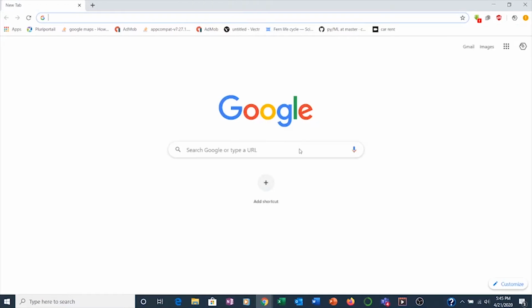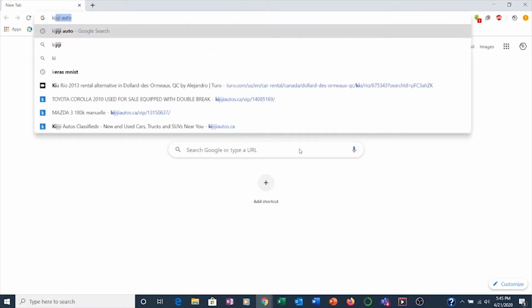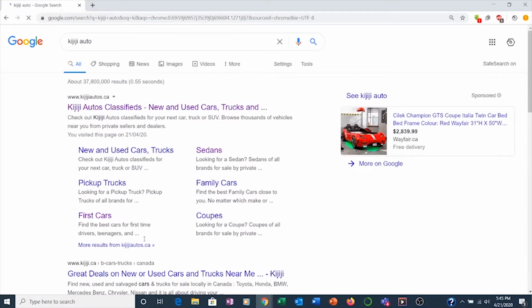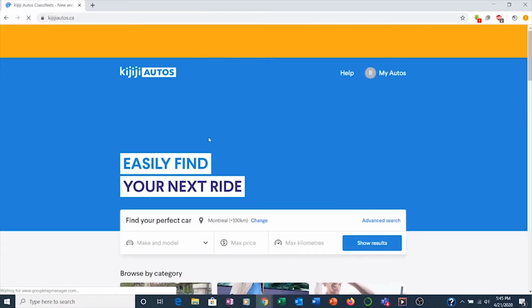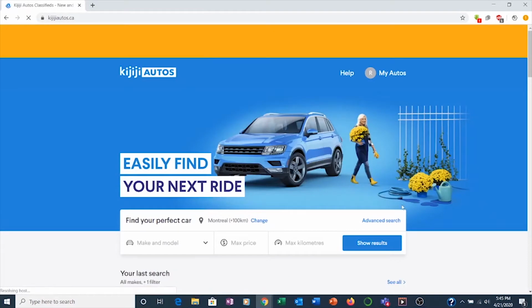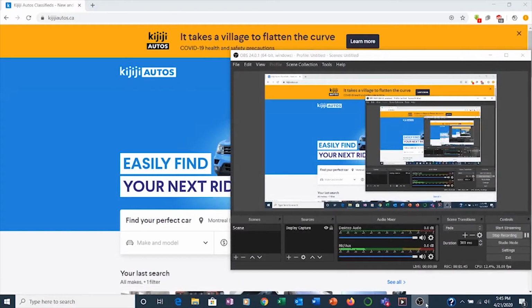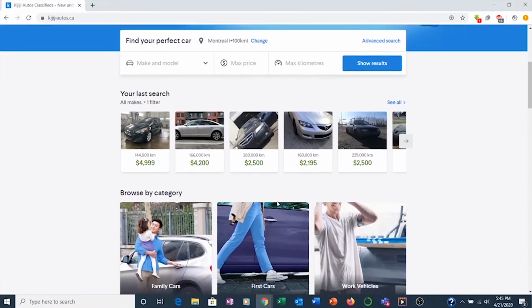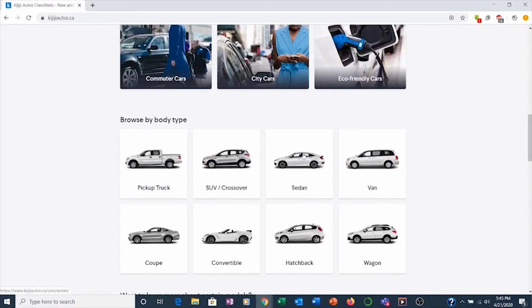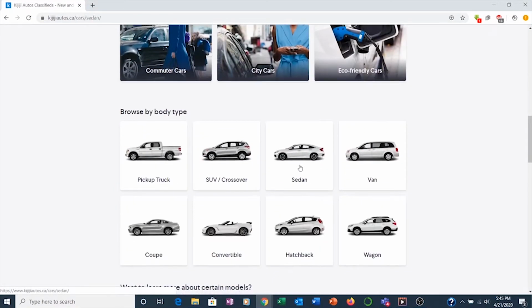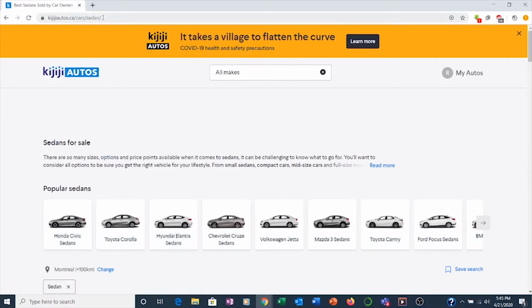Now, the website that we're going to be using is called Kijiji Auto. So go on Google and type in Kijiji Auto and click on the first website that pops up. All right, and let's say we're looking for a sedan type car. So the moment I click on it, you will notice that the URL has changed.